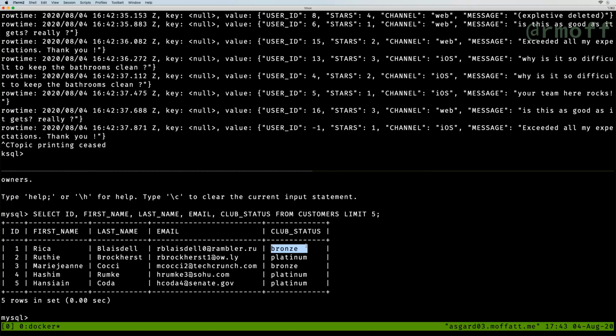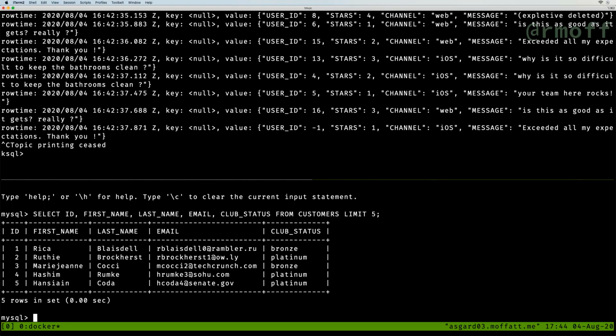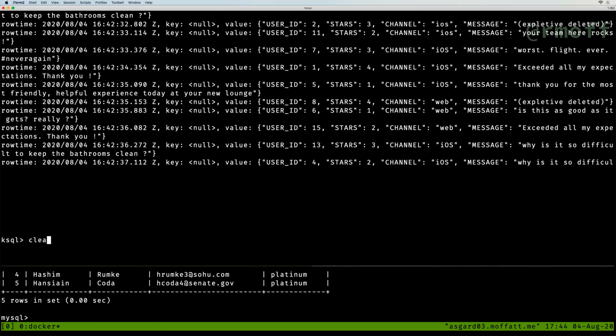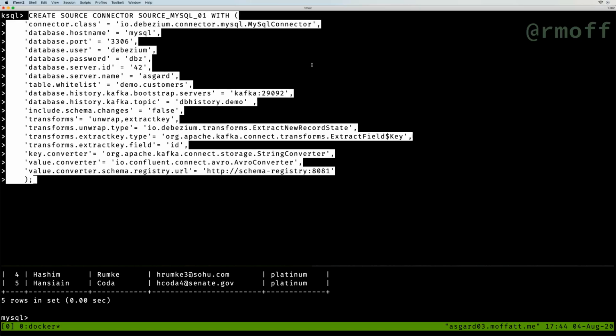So instead of doing lookups out to a database, which can be laggy, or if you try and cache it locally, it gets out of date and so on, instead we're going to bring that database table into Kafka. I'm going to do so with extremely low latency, so any changes in the database will get reflected within that Kafka topic straight away. So we're going to use Kafka Connect again to do this. The connector this time is a bit more long-winded in its definition. So if I show you that, it looks like this. The data is coming from MySQL, so we use a MySQL connector.